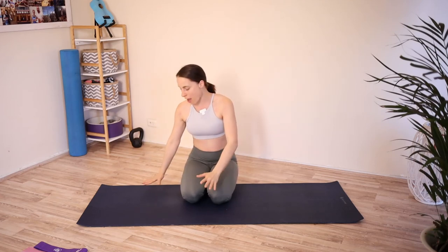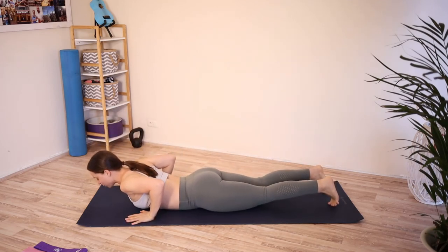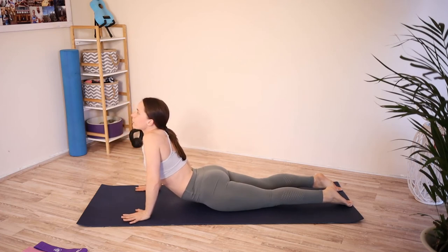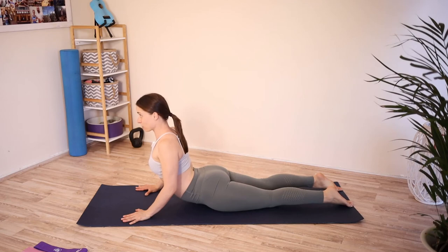So while we're on the topic, I'll quickly go over the Cobra done incorrectly. Sometimes what a lot of people do is they go up into their Cobra and they shrug the shoulders, and their whole goal is just straightening their elbows, and they think, oh, I straightened my elbows, I'm doing it right. But all they're doing is digging into the lower back and overworking the traps, or upper traps, shall I say. So we want to be able to relax those shoulders down.